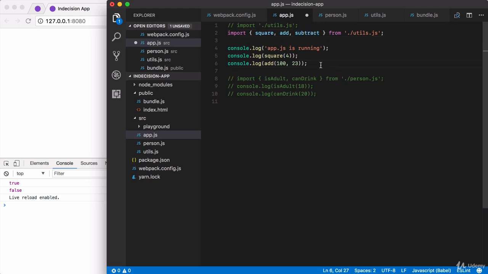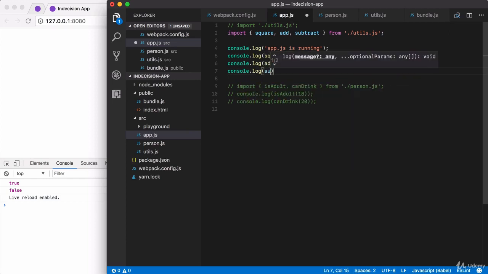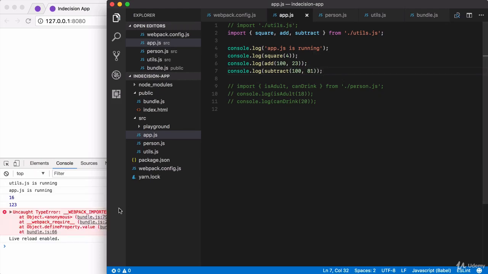We just set it up as the default, which means that if I were to use console.log and I called subtract, we would actually get a reference error. So right here, I'm going to try to subtract. Let's take 100 and remove 81, ending up with 19. Now, if I save app.js, as I mentioned, we're going to get an error over inside of the console. Why are we getting an error? We're getting an error because we're trying to import something that the file never exports. The file has 3 exports, a default and 2 named ones.